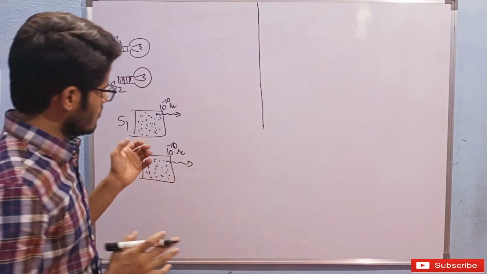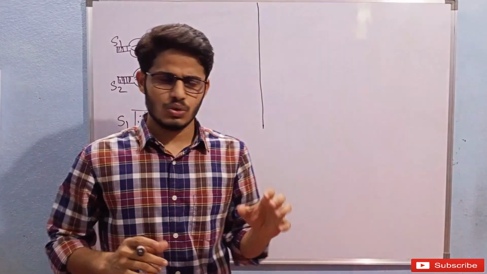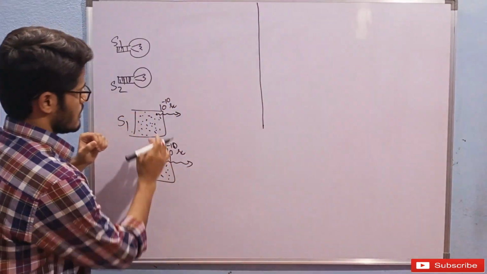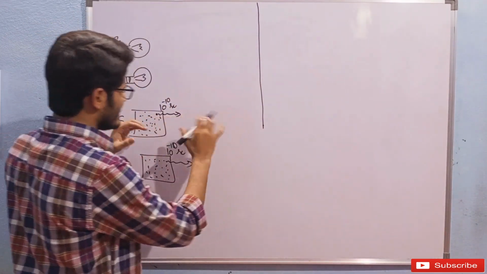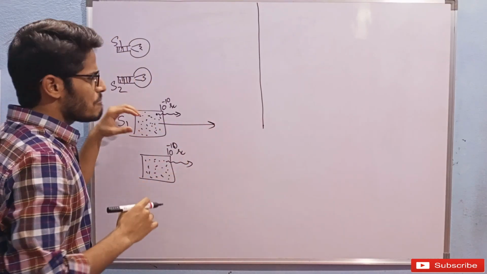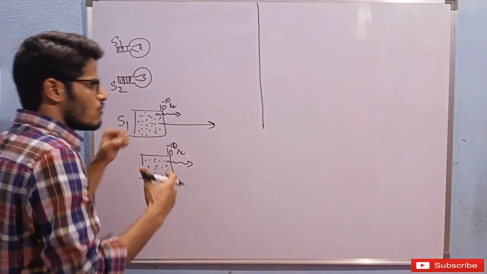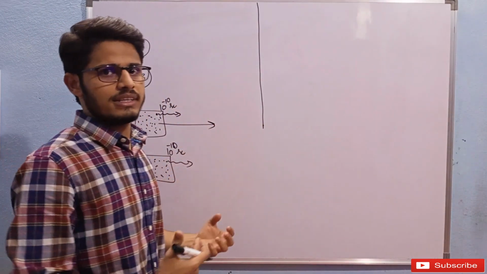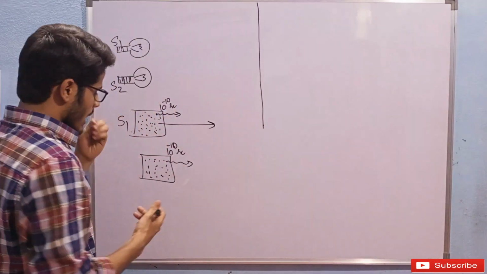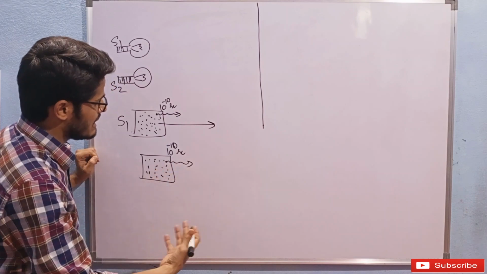The problem is whenever you are getting light from a source, it's like a pulse. It's not continuous. You are not getting light from this source continuously. You are getting pulses, like one photon will go, then again one photon. This is how it is happening. And here the same thing, they are completely independent.